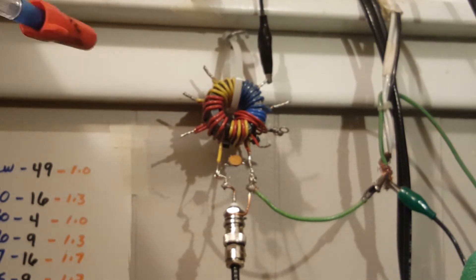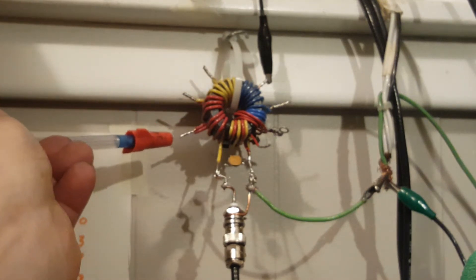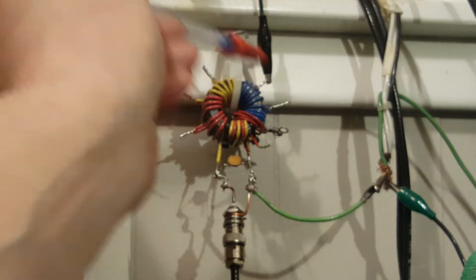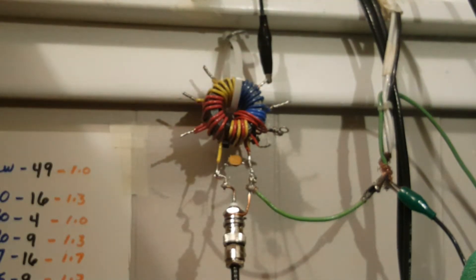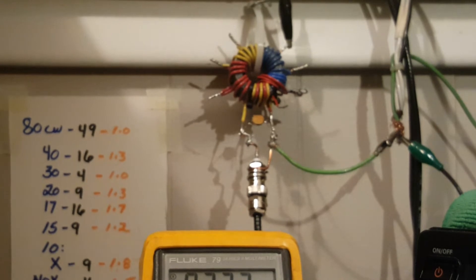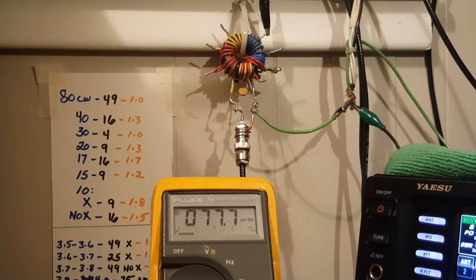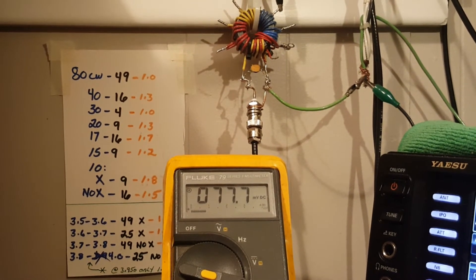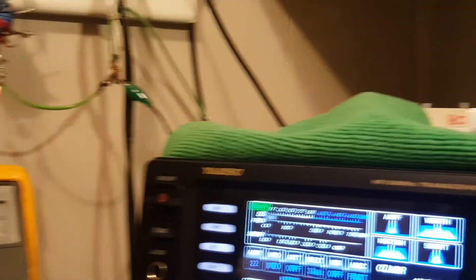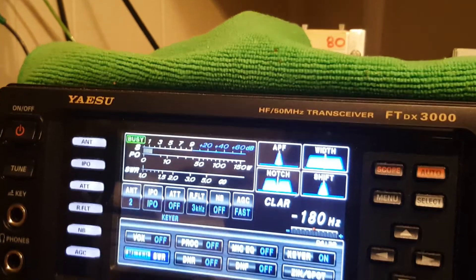What I have on this unun right now is this double-core unun — that's the 4:1 tap, 9:1 tap, 16:1 tap. The 25:1 tap is hidden behind the zip tie. 36:1 folks. People can use their 49:1 single-Z-ratio ununs all they want and claim flat SWR across every band from DC to daylight — it's because you're transmitting into a dummy load. I hate to take your key, but to some extent that's true. Look at your EFHW — if it's 43 feet long it's not a half-wave of wire, it's electrically a half wave. Whoops, there goes the probe.